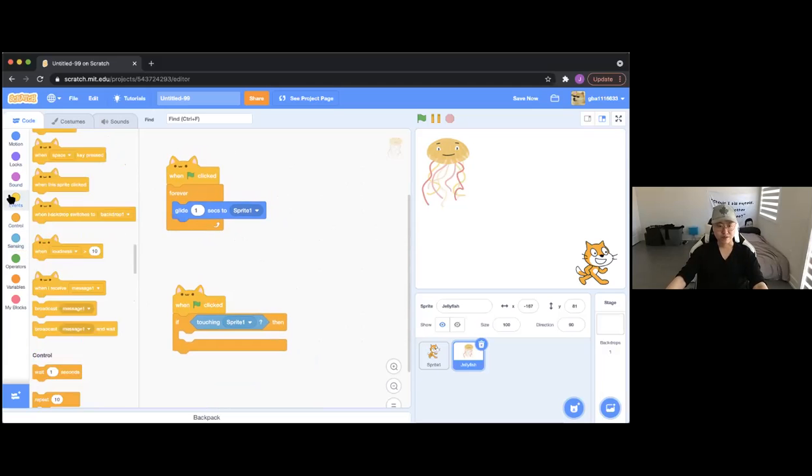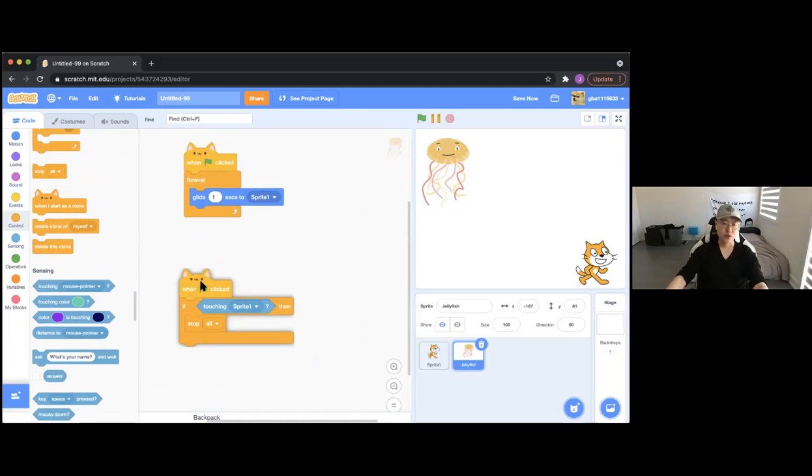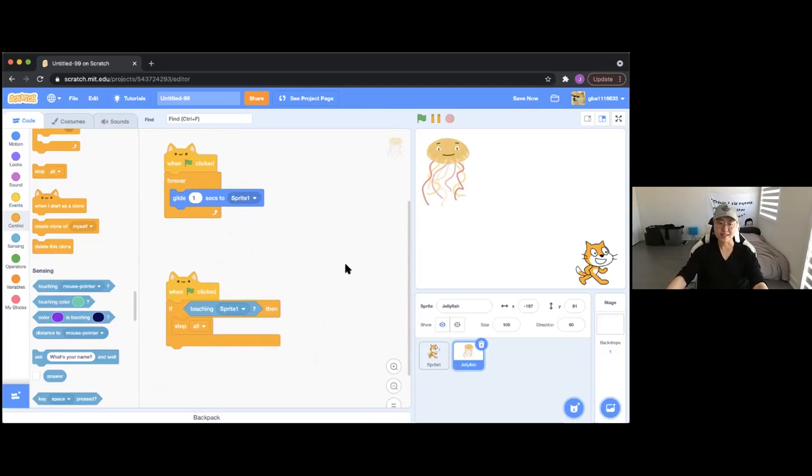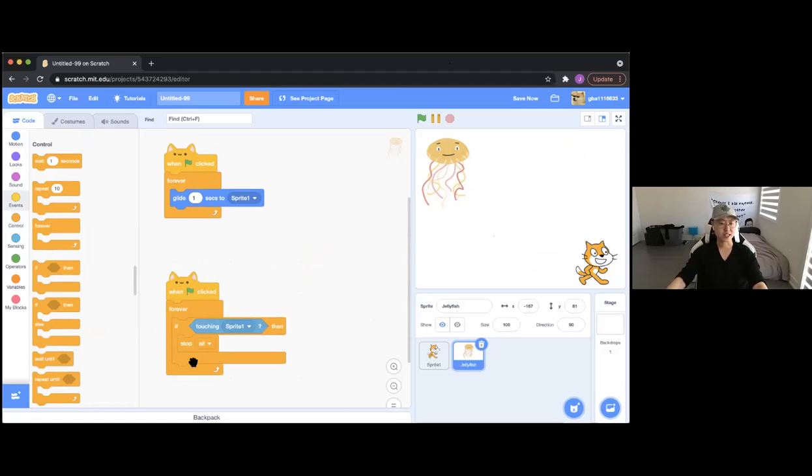Then we're gonna go to events, controls, put a stop all inside of here. But we need one last thing. One last thing that we need is that this program is only gonna work at the very beginning. So which means at the very beginning, if you don't touch, nothing's gonna happen. But we want this program to keep working though, because it might not touch at the beginning, it might touch in the middle of the game, it might touch near the end of the game. The way to do that, add a forever around it. In that way, this program is gonna keep working.